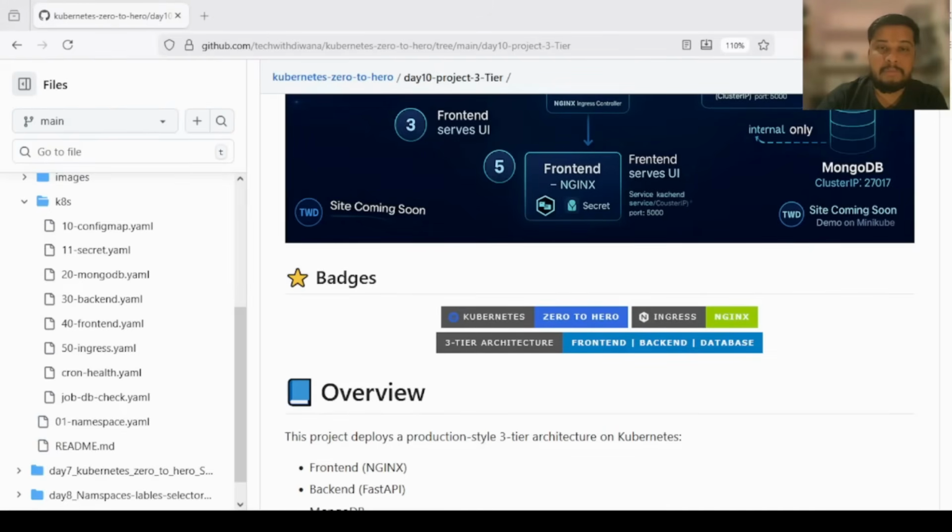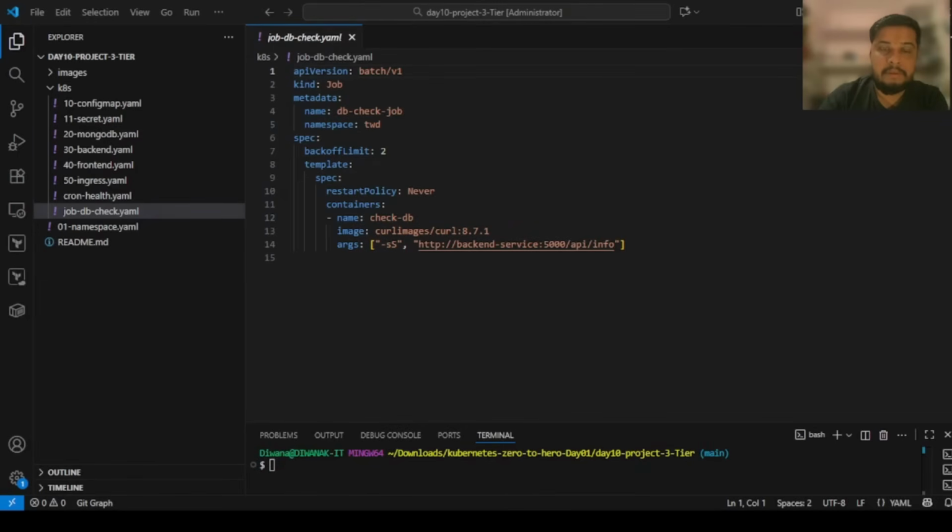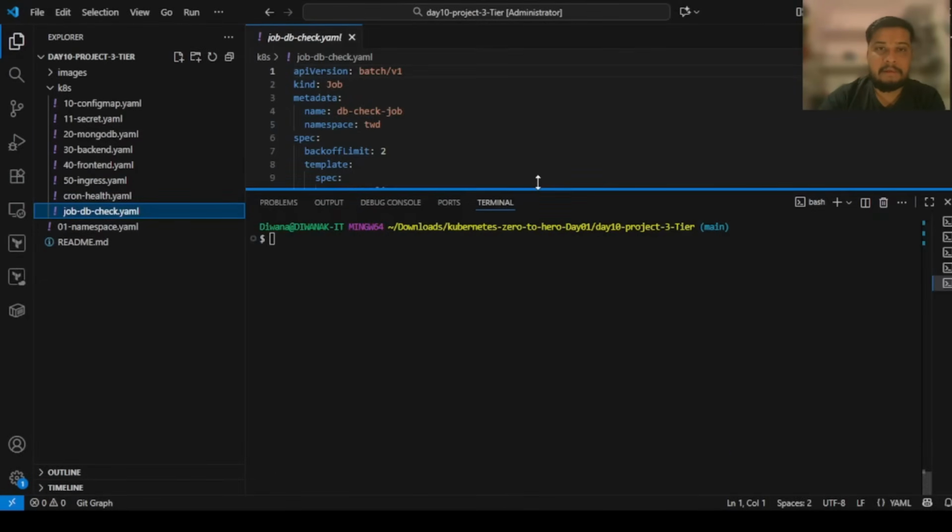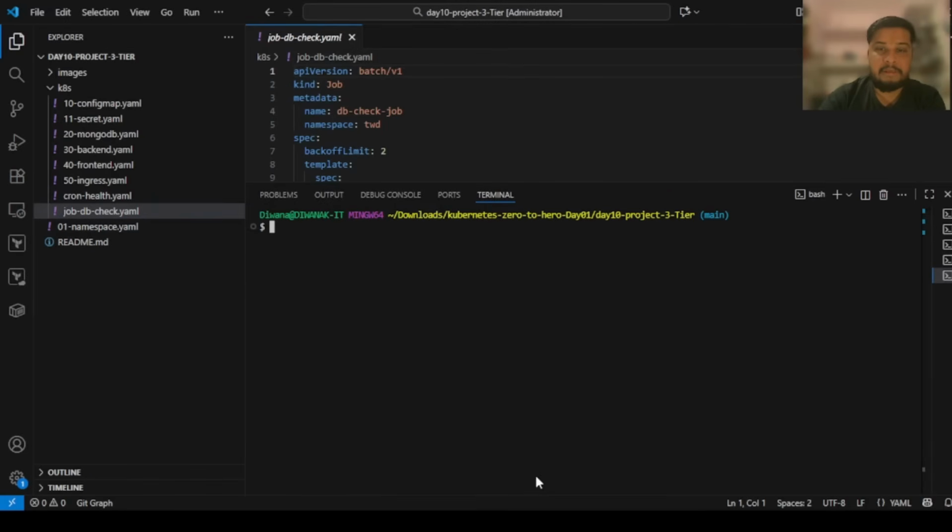So let me go back to VS Code. Let me clarify one thing here. Before we start the demo, I have cloned our GitHub code here. You can clone it on your local system, like C drive, D drive, or E drive, whatever you want.